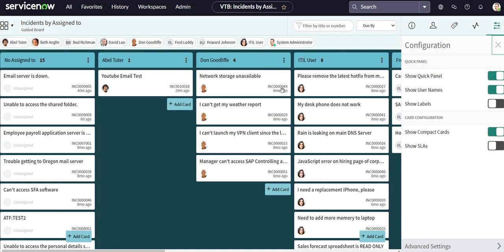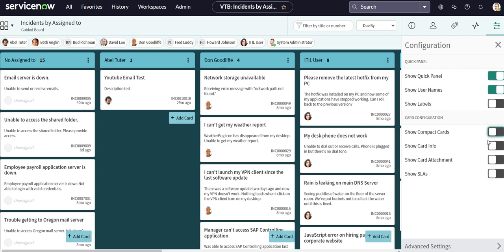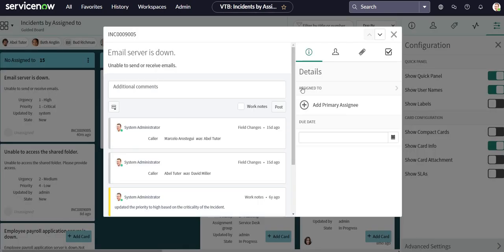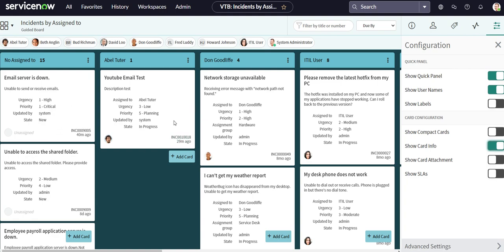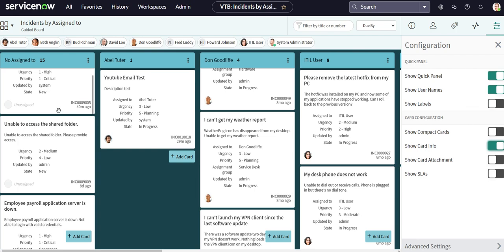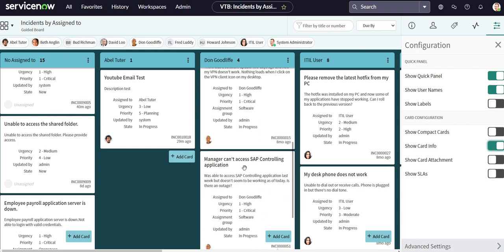Yeah, I guess the swim lanes prevent you from doing it, but you can go ahead and do show compact cards, or you can disable that, and then you can get more info in here. So you can do show card info, and then it gives you a bit more information at a glance when you're looking at your different cards here. So you can see our assigned to, urgency, things like that.